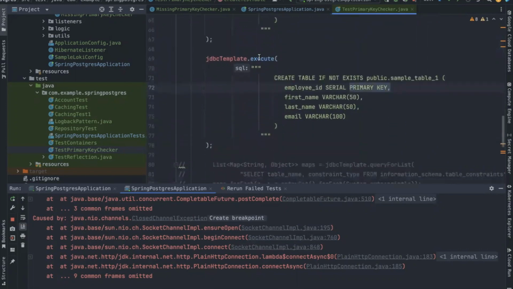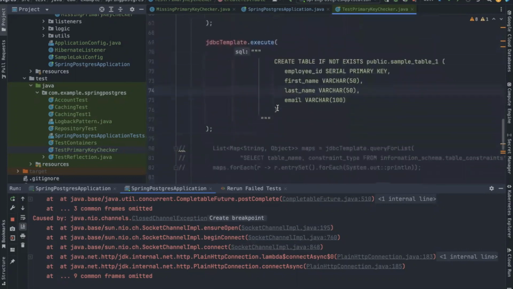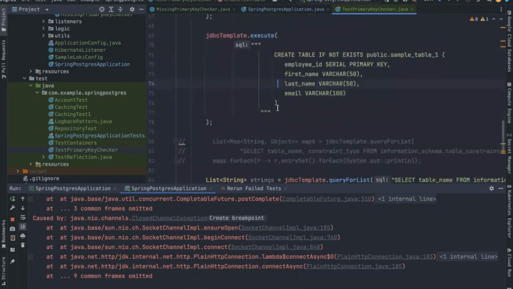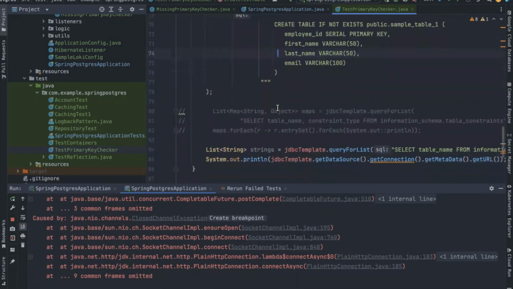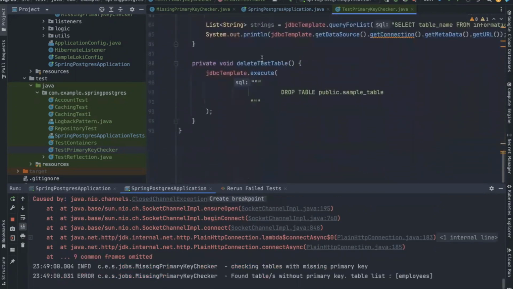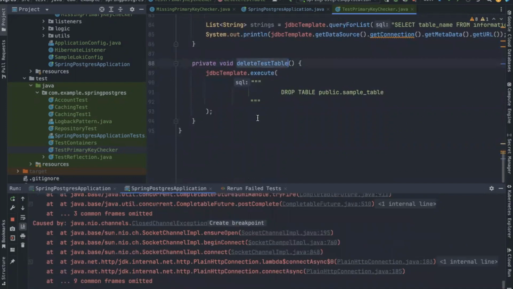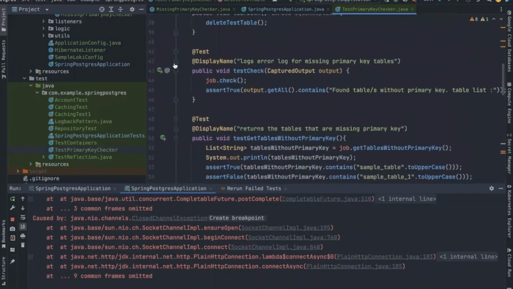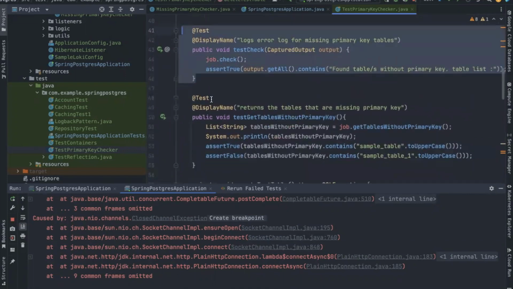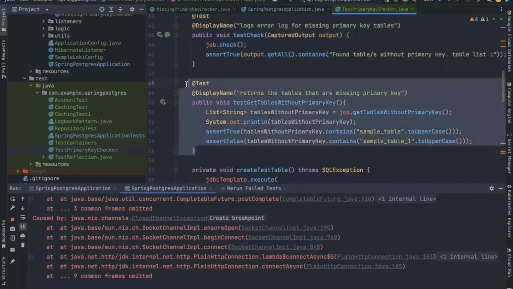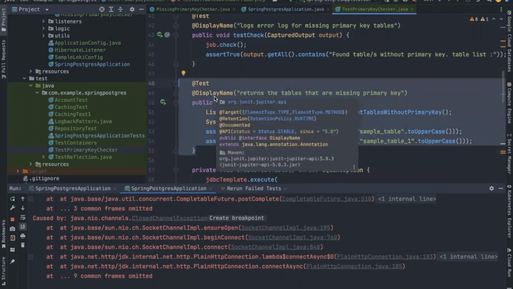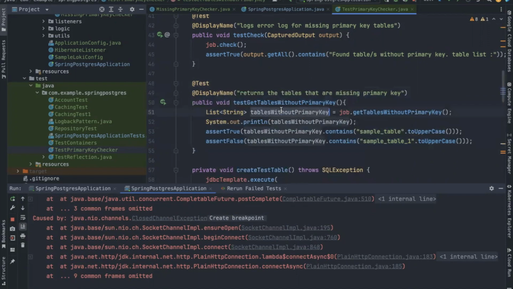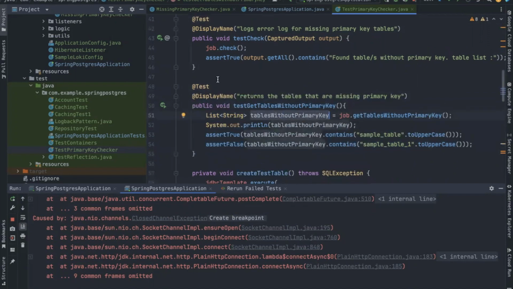We run this to query and execute against the database. I'm using an H2 in-memory database for testing, and I also have a delete step that deletes the sample table. So these are the two test cases: one is the logging part, and the second is returning the tables without primary key.